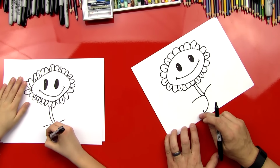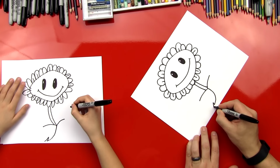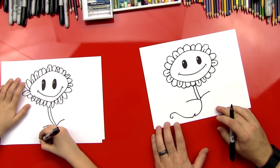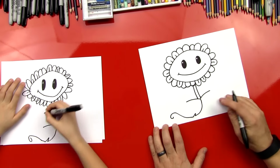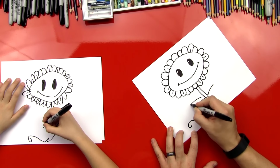So we do a small V, because there's a little notch cut out of the leaf, and then we'll do a S curve. Here we go. Like that. And then it kind of swirls at the end. Perfect. Good job.